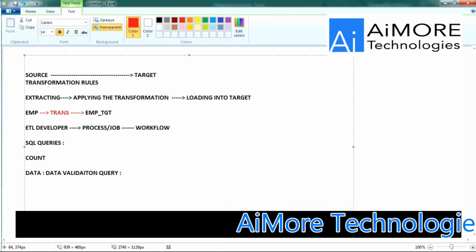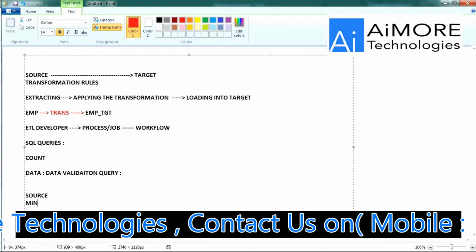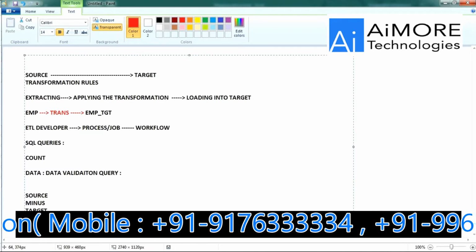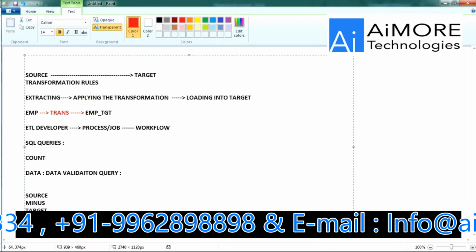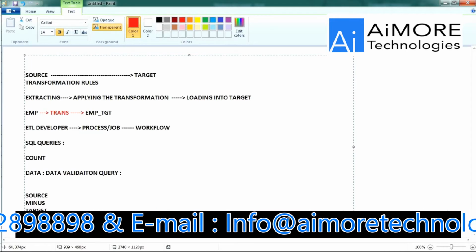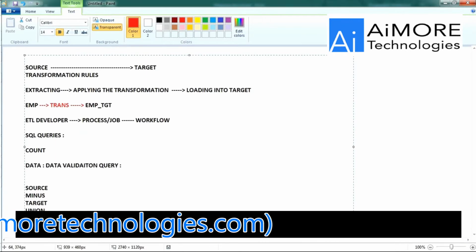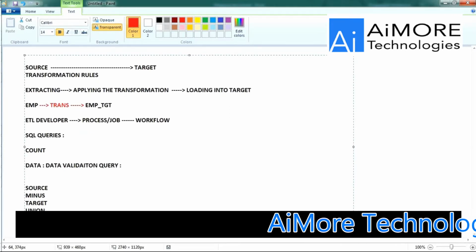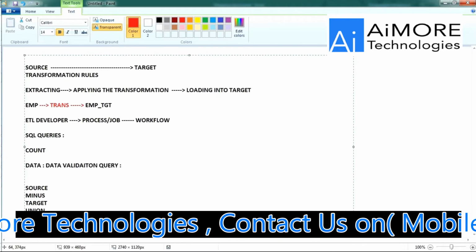I have the source system, and I'll apply a minus between the source and the target, union target minus source. This is how I'm going to prepare my data validation query, and it will help give a confirmation on whether the data is one and the same or not.